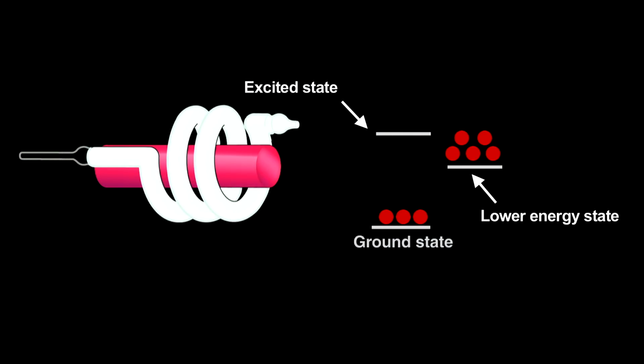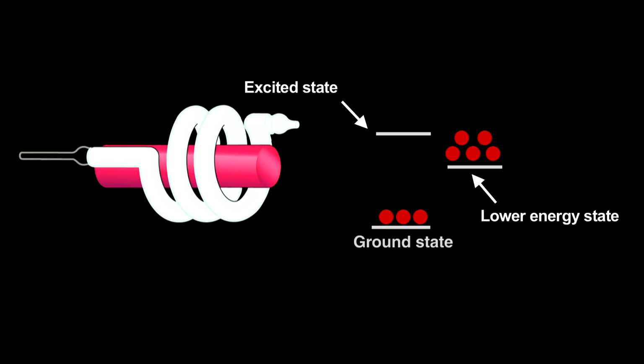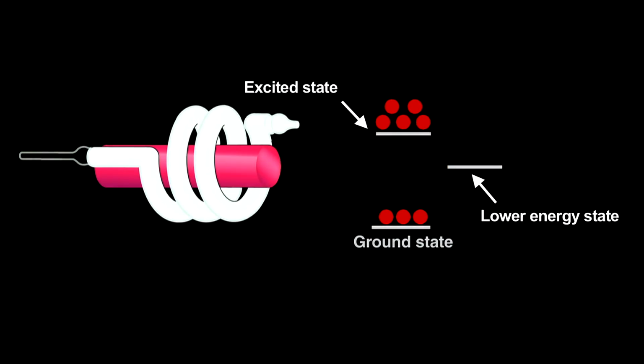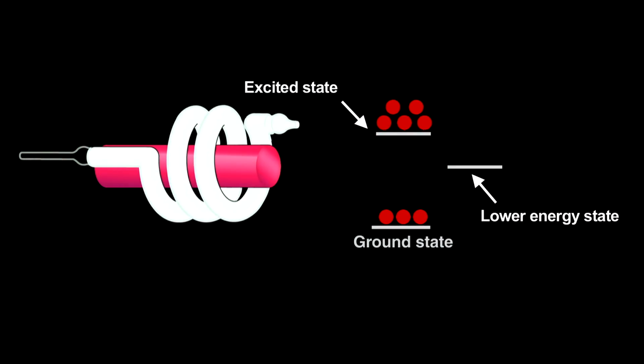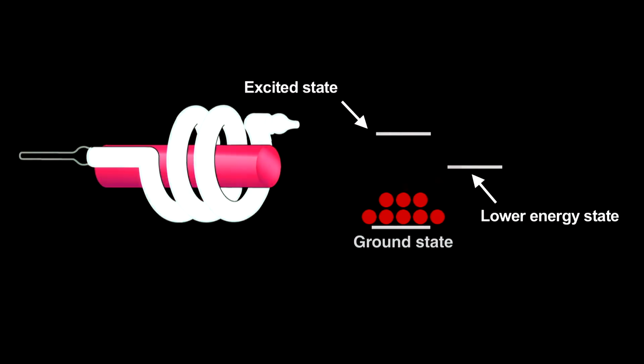In the ruby laser, repeated flashes, called pumping, make something amazing happen. They supply so much energy that a population inversion occurs. Here, there are more electrons in the energy level just above the ground state than in the ground state. Electrons from a population inversion returning to the ground state release light that starts an avalanche called stimulated emission. The photon produced when an electron decays induces other excited electrons to simultaneously decay and release nearly identical photons. That creates coherent light, meaning that the crests and troughs of every light wave in the beam match up. Now, at this point, we have coherent light, but not yet the other two properties of laser light.